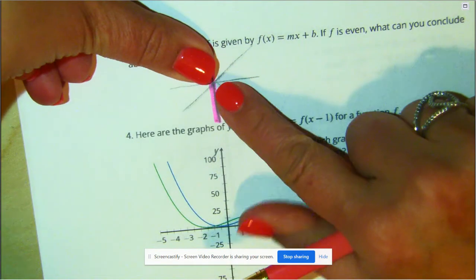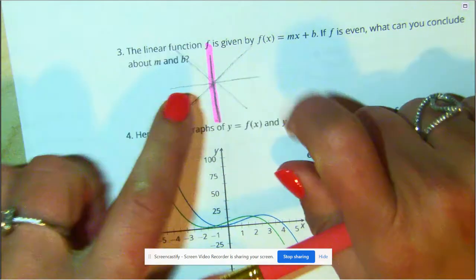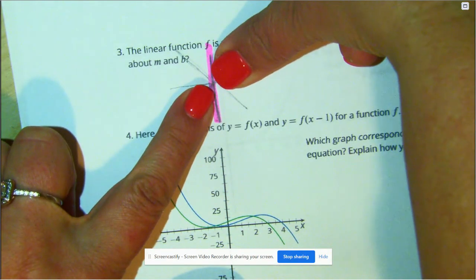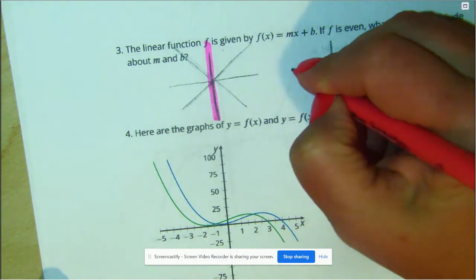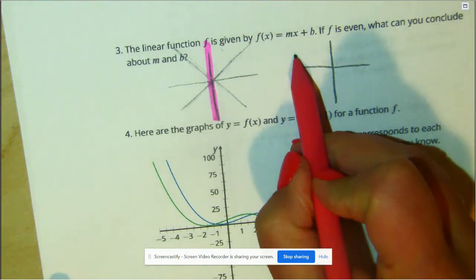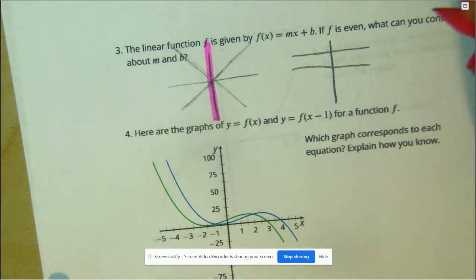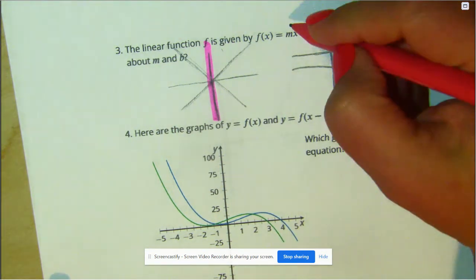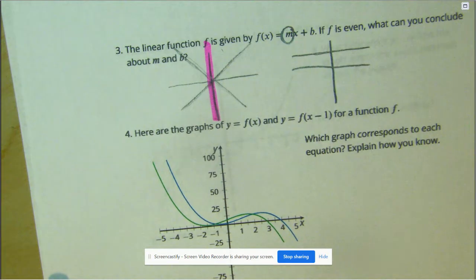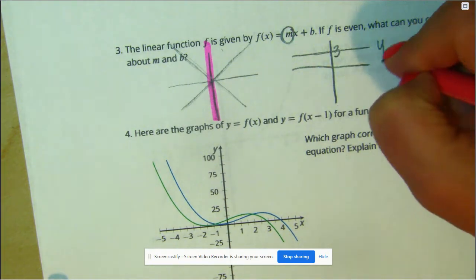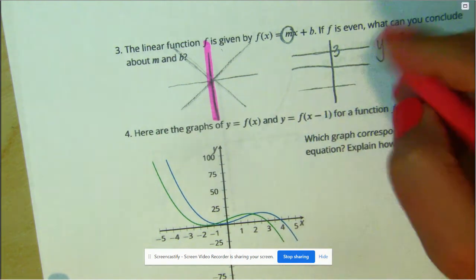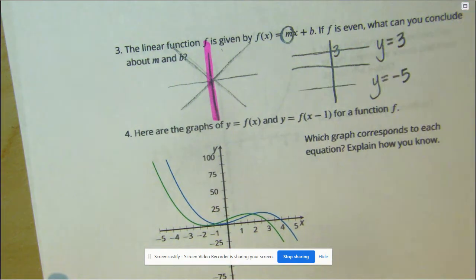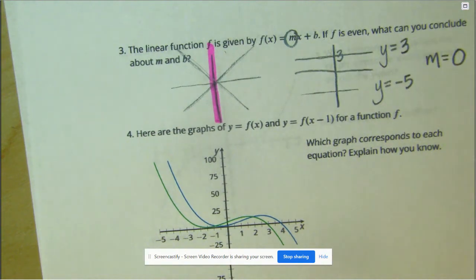If your slope is positive, no symmetry across the y. If your slope is negative, no symmetry across the y-axis. So really the only way you could have a y equals mx plus b that is even is if it looked like this, right? And that means, I don't know if you remember from Algebra 1, that your slope is 0. This is a horizontal line. Like maybe this is y equals 3. Or you could have a line down here, like y equals negative 5. But bottom line, in order to have symmetry, the slope would have to be 0 in order for it to be even.